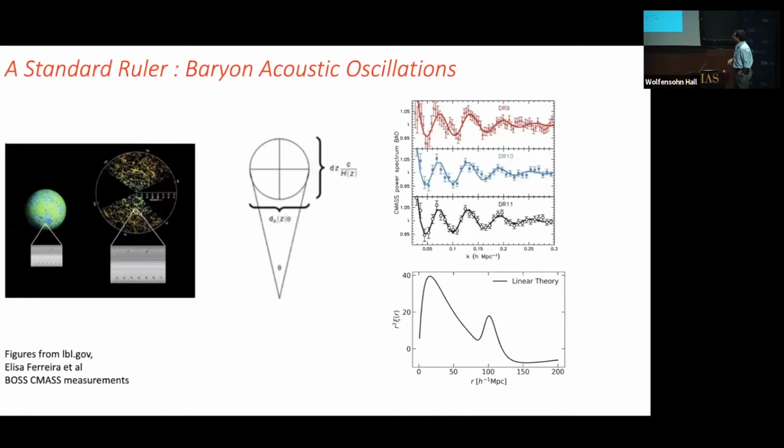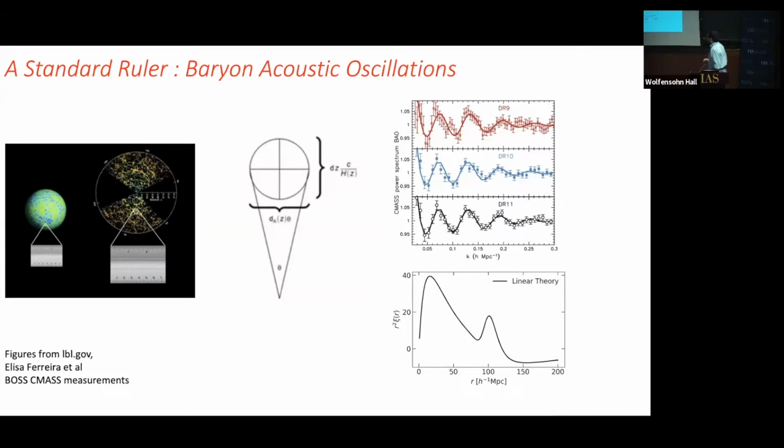So there's a lot of information in a galaxy survey, and I'm going to just focus in on one small aspect of that. And that aspect is the baryon acoustic oscillation feature in the surveys. These baryon acoustic oscillations are sound waves in the early universe that get imprinted. They're the same sound waves that drive the cosmic microwave background that has led to the most precise cosmological constraints that we have.